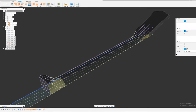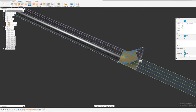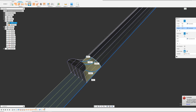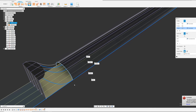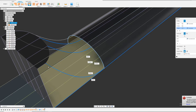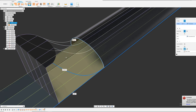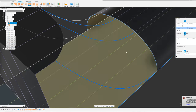Let's do the same thing down here, see if we can get that to happen on the bottom. Oh, doesn't like that, so let's cut out some of these. Okay, let's try it again. So there's a complication right here with this corner as it meets this corner, and I think that's where our problem's happening.